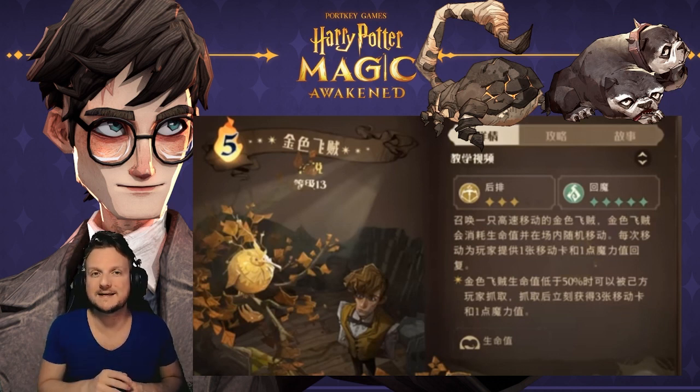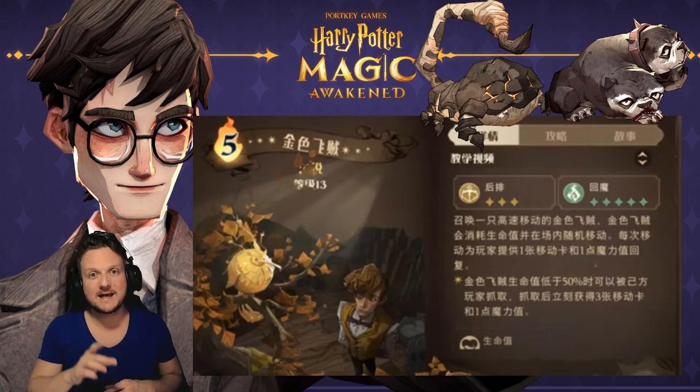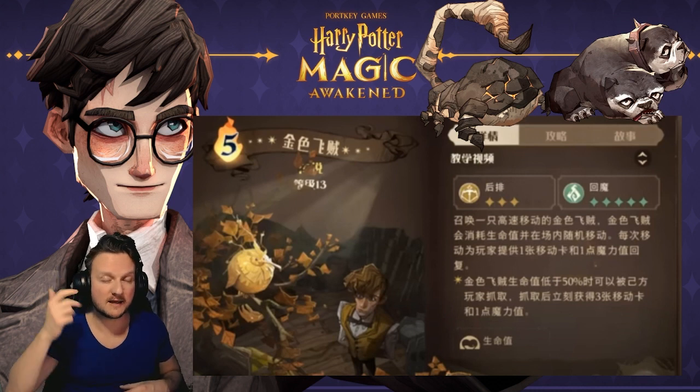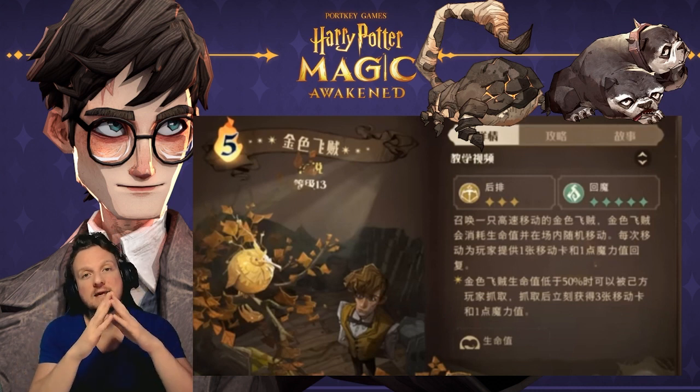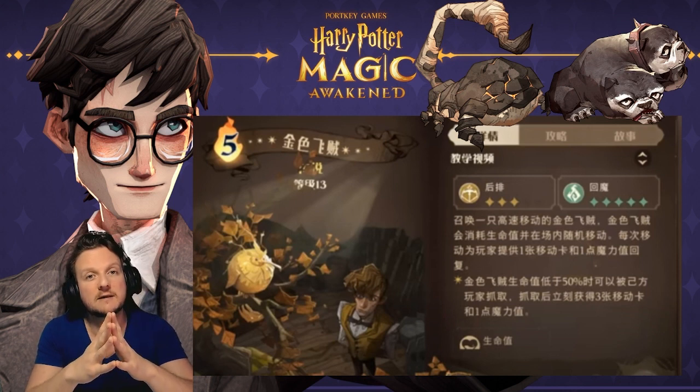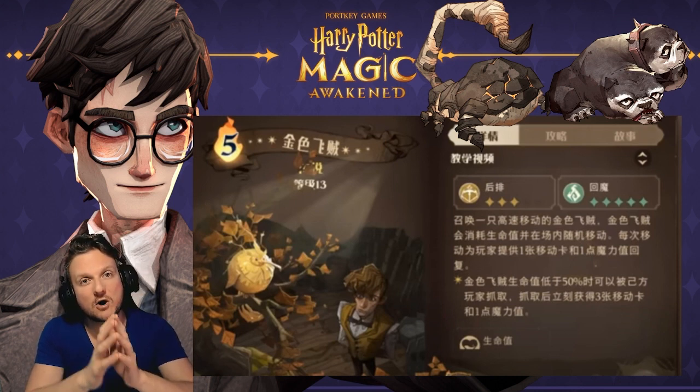However, the moment it is below a certain amount of HP, which is 50%, you can walk on it, collect it, gain 3 mana and 3 movement cards. That means from the introduction of this spell, there is the possibility of having an infinite amount of movement spell cards.